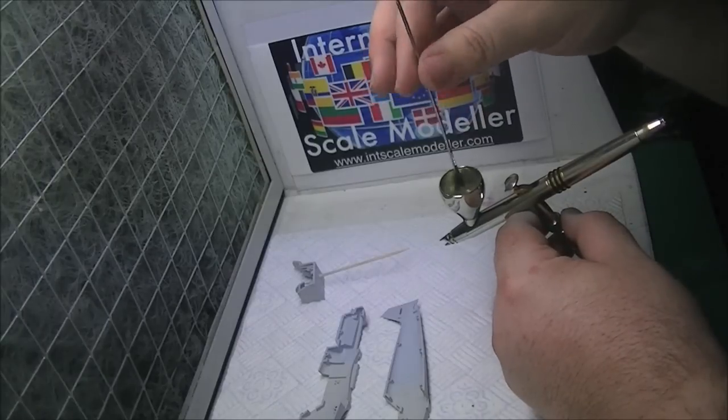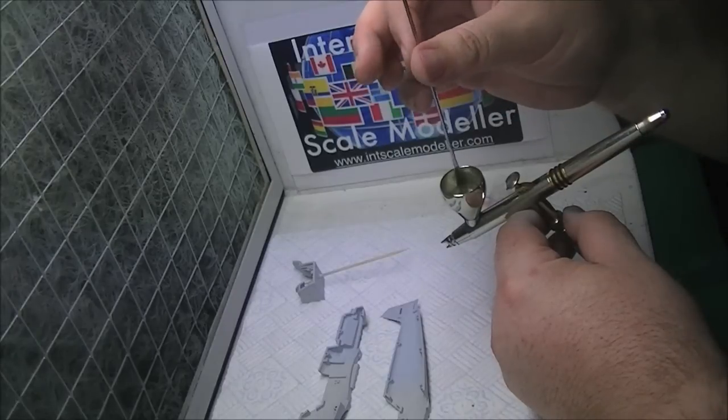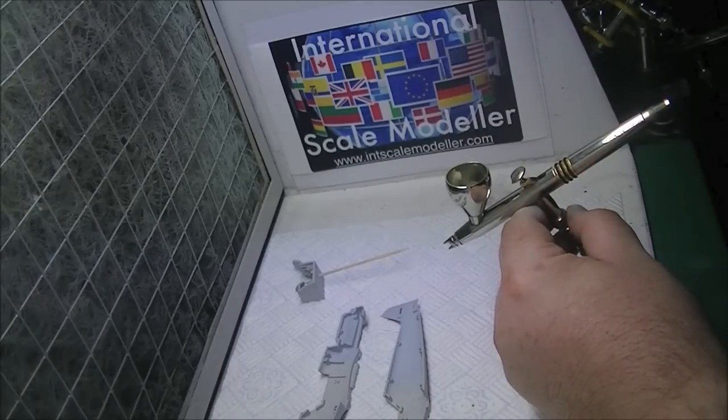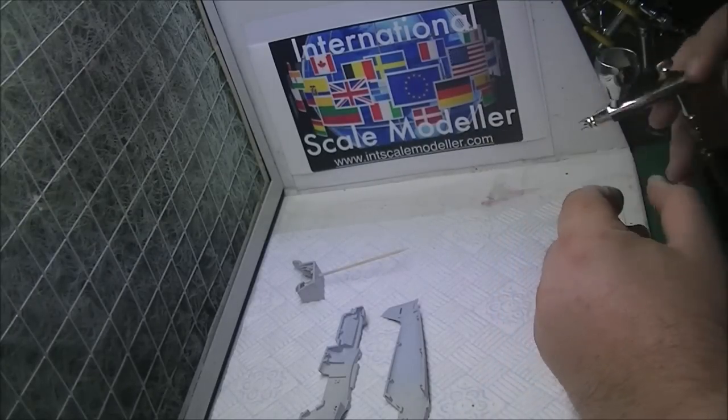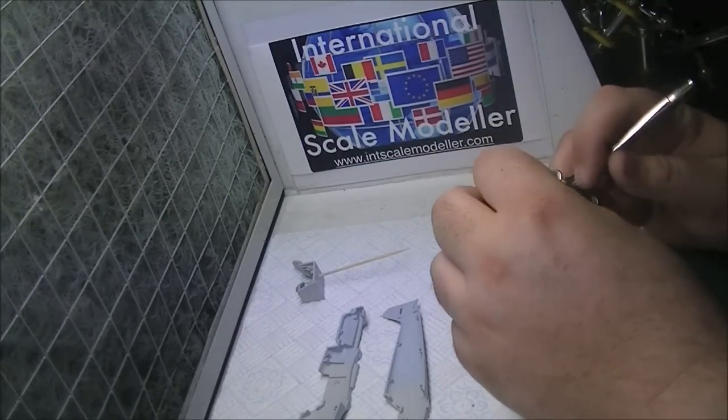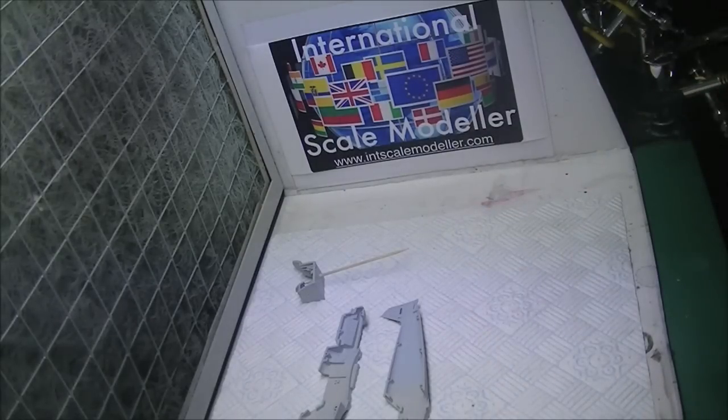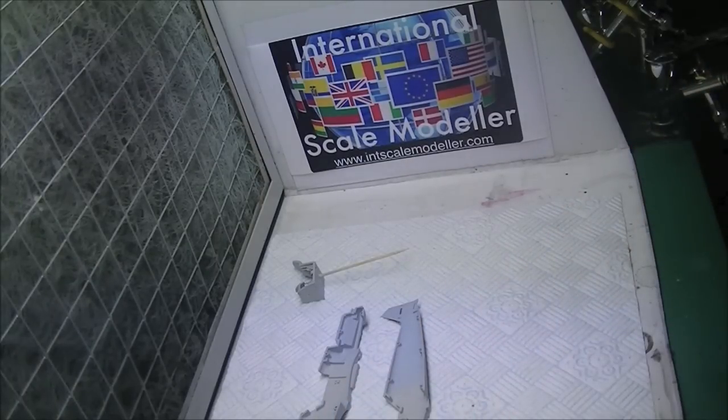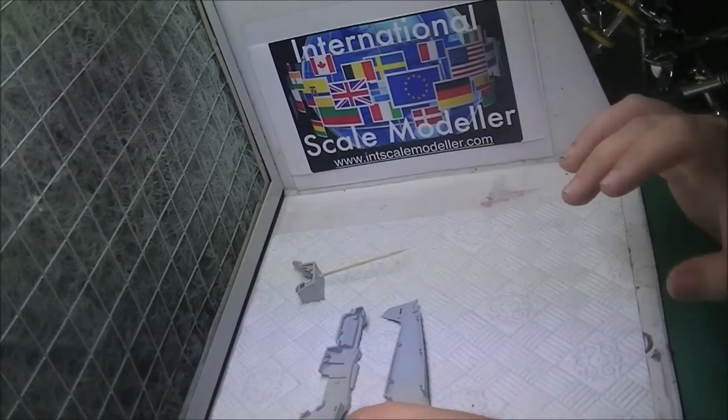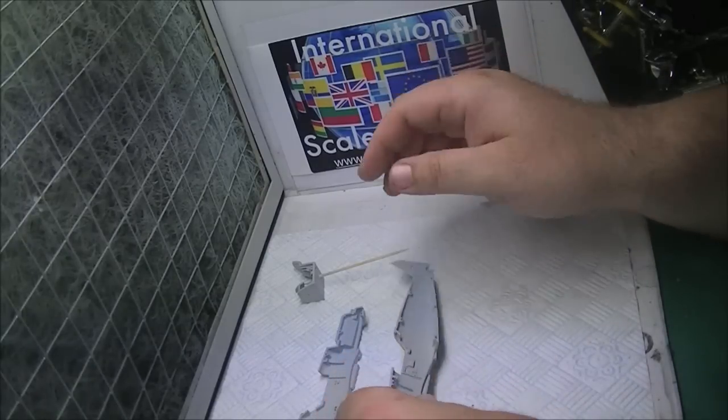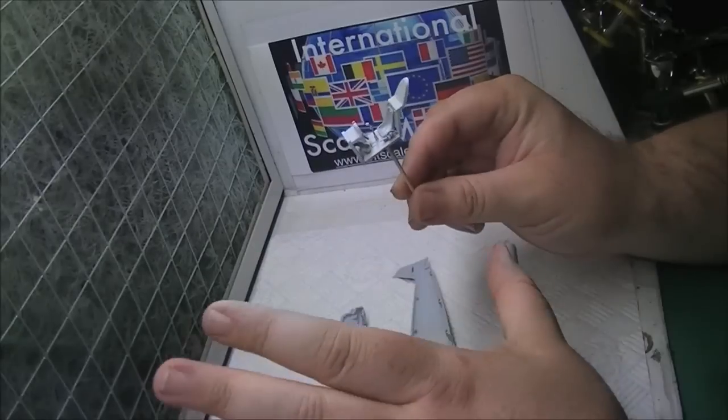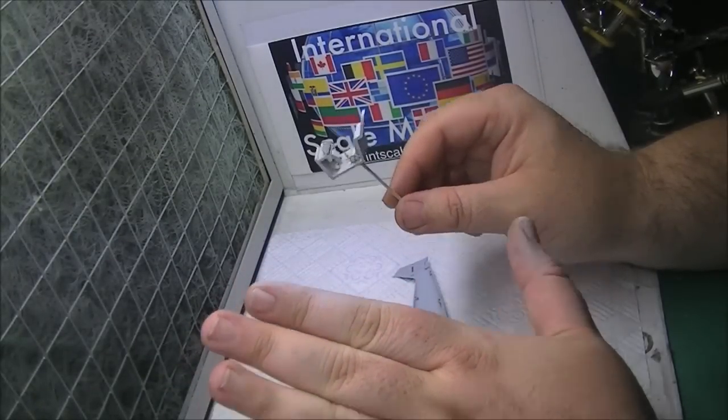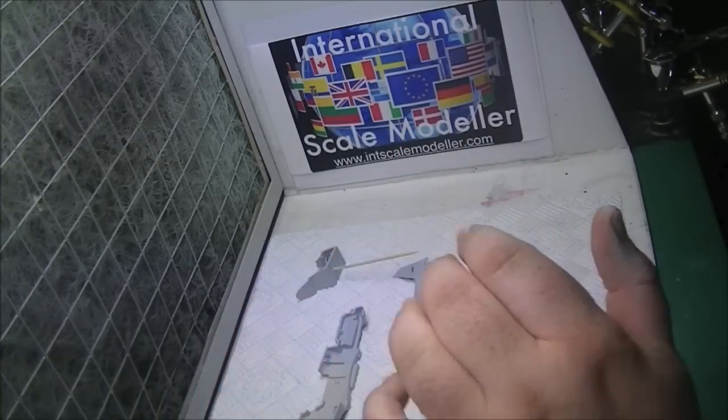In we go. Any excess on the side, I'll wipe off. Just to save it dripping, which I did the other week on a model all over the wing. It generally keeps your airbrush a bit cleaner as well. So Mr. Hobby's own thinners. And we're probably going to do about a 50-50 mix. Again, we're getting to airbrushing a bit more in depth at a later date. But we're just going to cover this today. So on a Tamiya stirrer, give it a good stir. Pop that to one side.